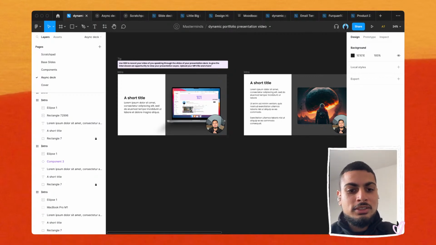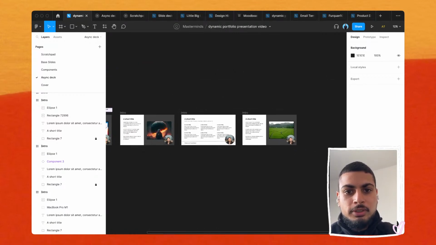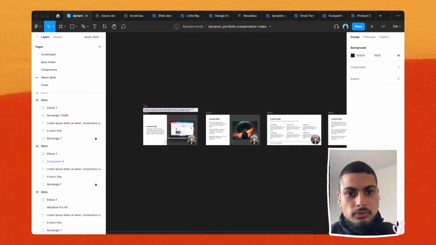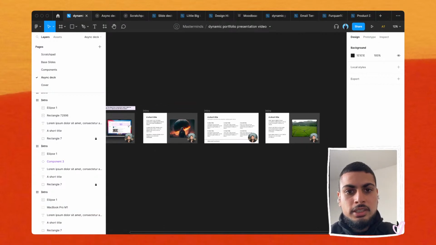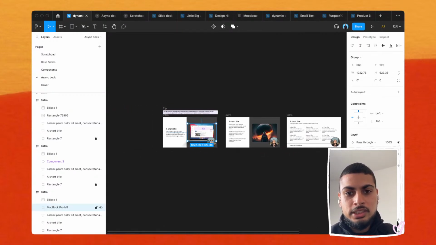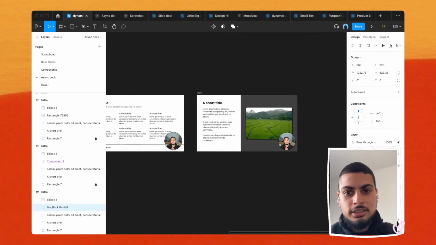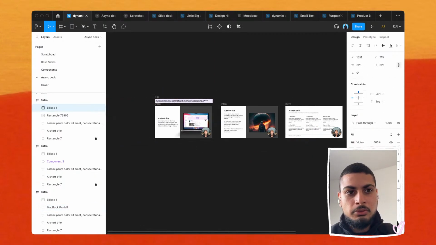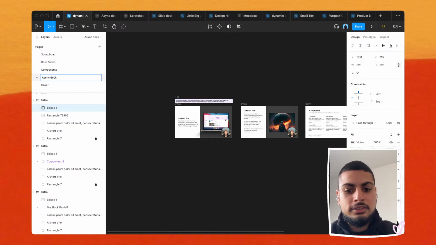But keep the questions coming, guys, and we'll dive into this more deeply. So here, I'm going to change this to the slides that I'm putting together for my case study, but I just want to show people this Loom-style async deck, Loom-style async walkthrough.